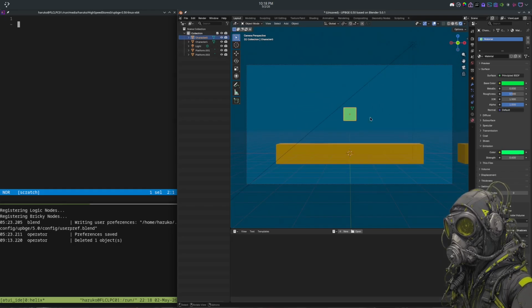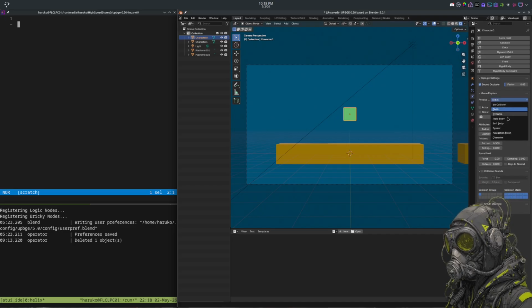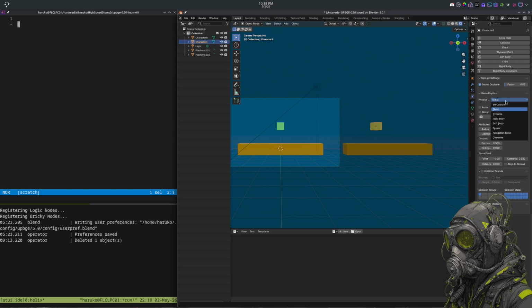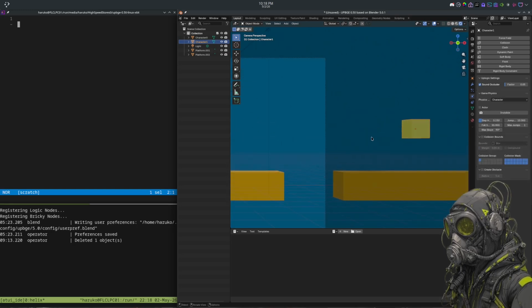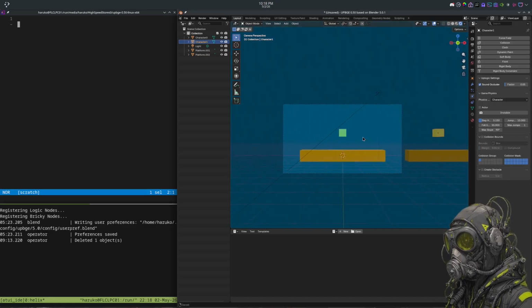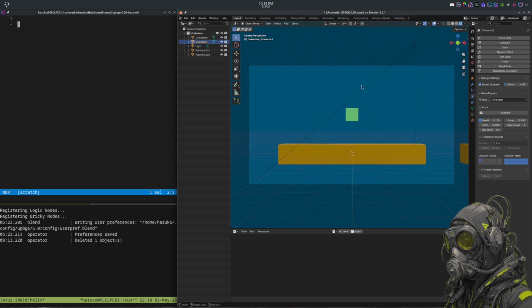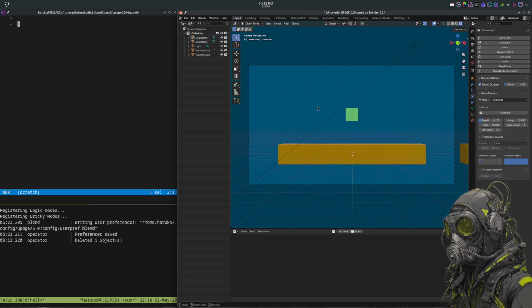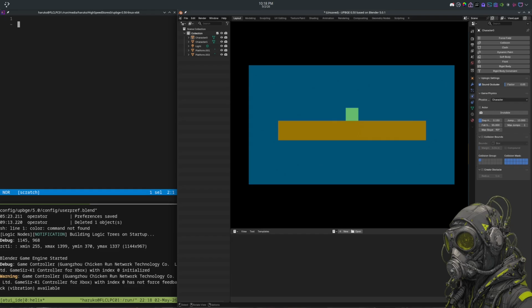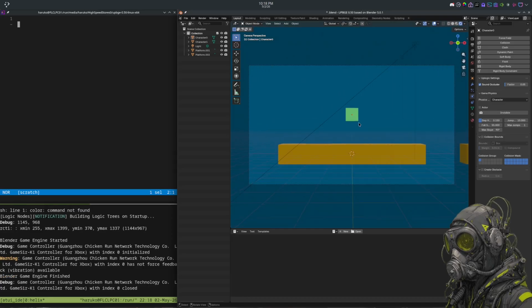In this green player object, we're going to go to the Physics tab on the side here and change it from static to character. And we'll go to this other object and change it to character too. This yellow guy over here. All right. And we haven't scripted anything yet, but if we press play, the camera's going to drop with this player character, right? So press play. And yeah, it drops. The camera moves with the player, so that's fine. Cheap camera rigging.